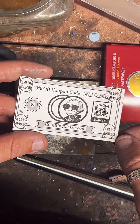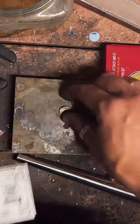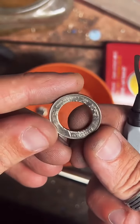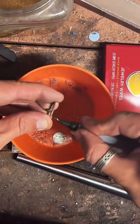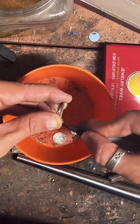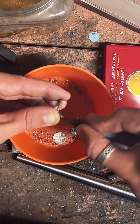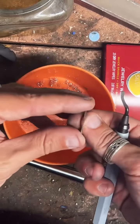Do it to it. All right. Just clean up that sharp cut edge there real quick. Thank you for the rose.